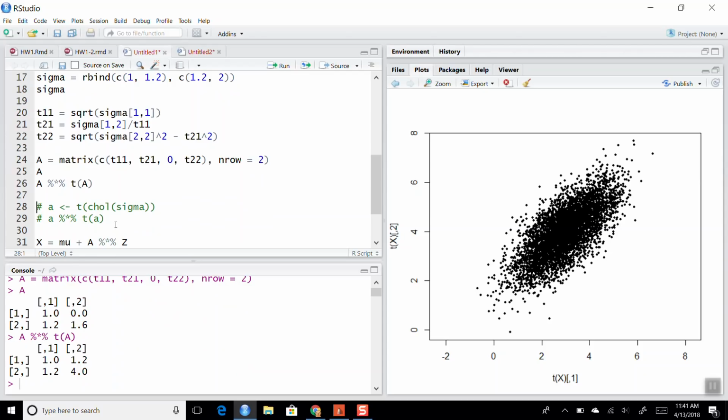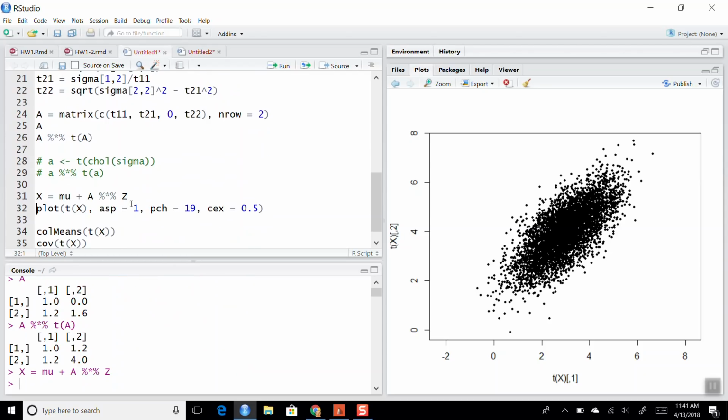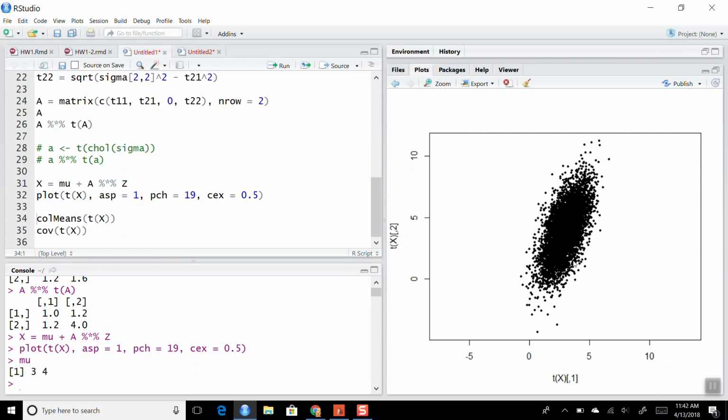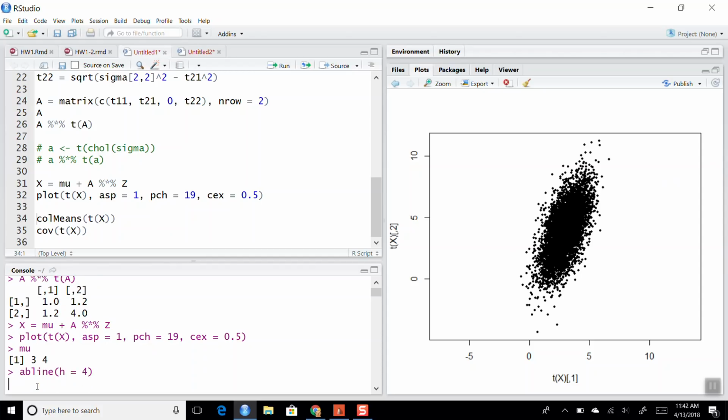Okay. If I did this now, and so, changing the way it goes, in the x1 direction it has a total variance of 1. So most of your values are centered at, what did we say our mu vector is? So our mu vector is centered at 3, okay? Here, let me just do abline h equals 4, and abline v equals 3.